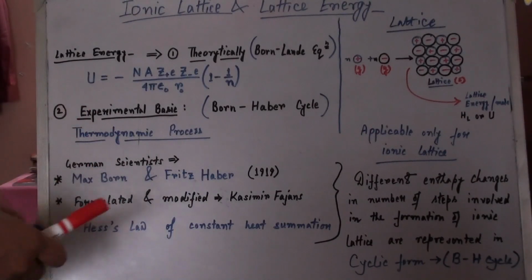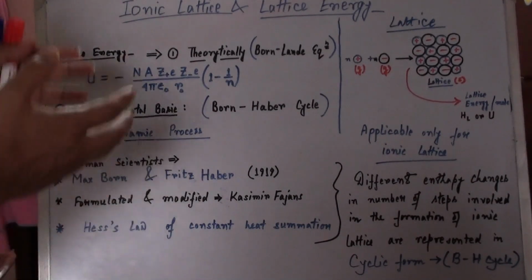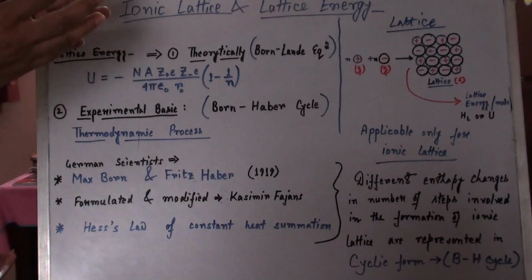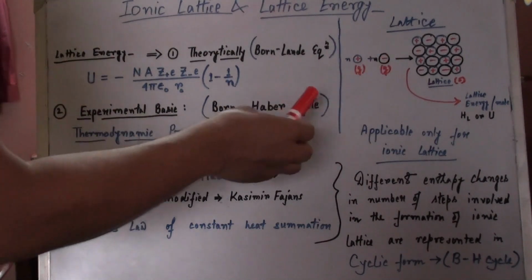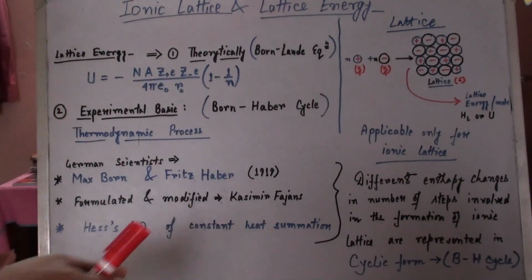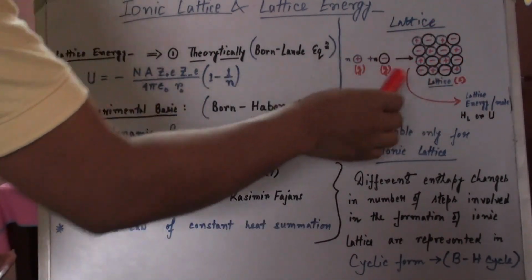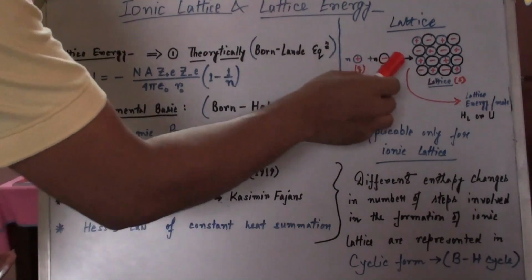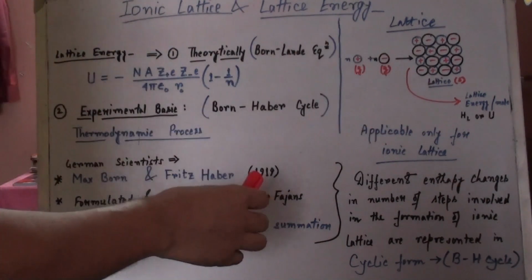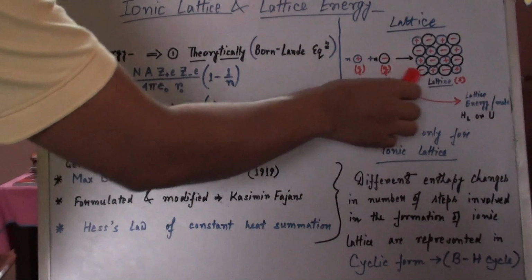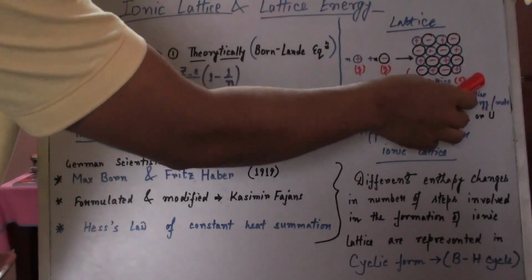Since our motto is to calculate lattice energy in a thermodynamical way, at first we are going to see what an ionic lattice is and what lattice energy is. As we know, an ionic lattice is the repetitive, gigantic, close-packed arrangement of cations and anions in a particular perfect geometry. These geometries form from 1 mole of cations and 1 mole of anions in the gaseous state, but the lattice is in the solid state. The amount of energy released is called lattice energy.